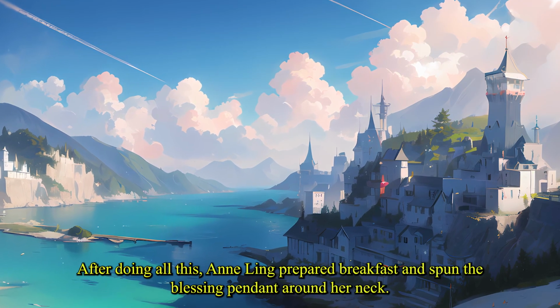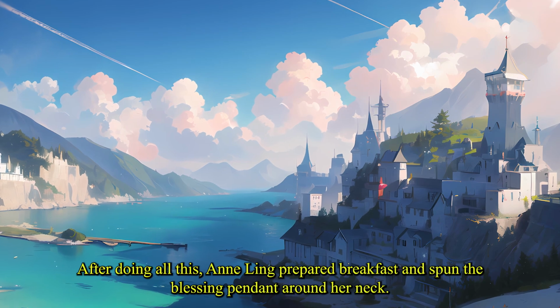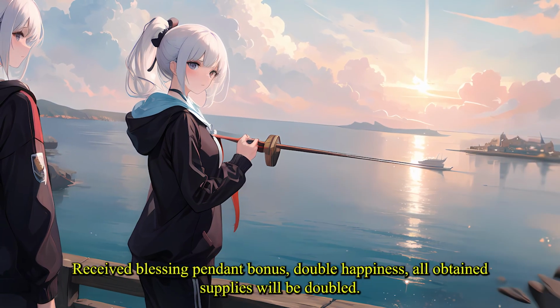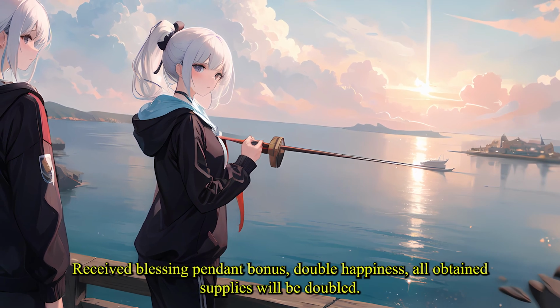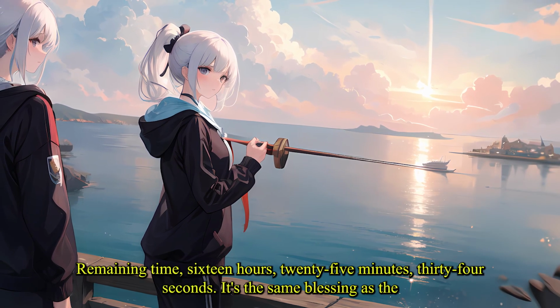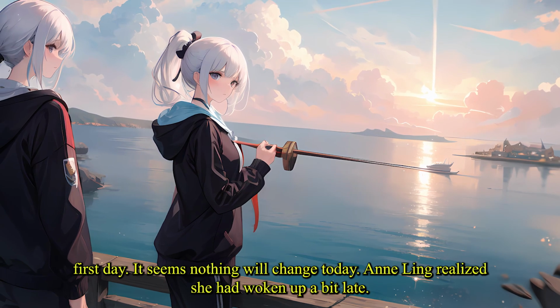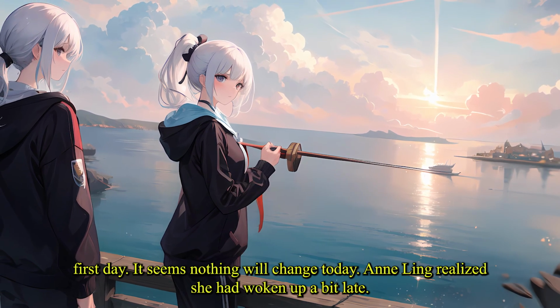After doing all this, Ling prepared breakfast and spun the blessing pendant around her neck. Received blessing pendant bonus, double happiness, all obtained supplies will be doubled. Remaining time, 16 hours, 25 minutes, 34 seconds. It's the same blessing as the first day. It seems nothing will change today.